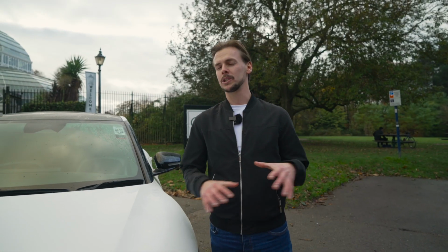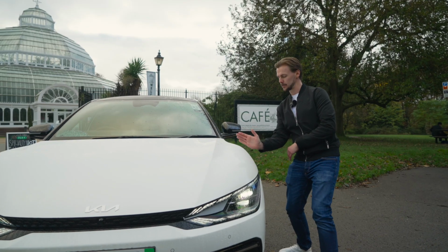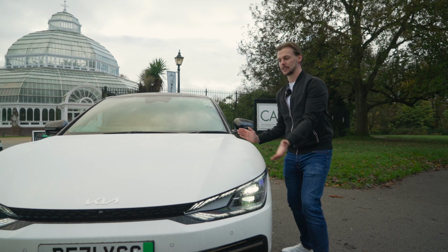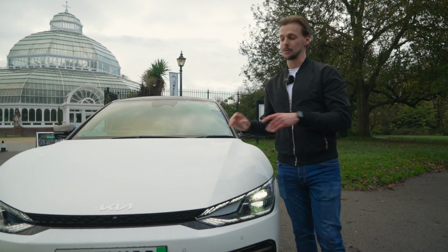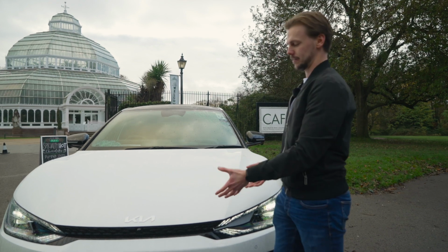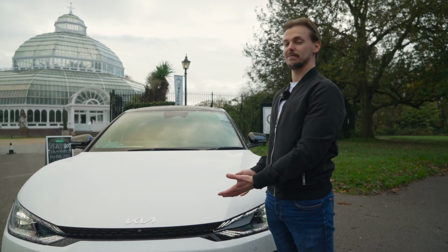It's got a way more muscular design than anything we've seen from Kia before. And one of those things is this massive clamshell hood. So normally this wing here stops about there, but on the bonnet of this, it goes all the way back, which adds to the aerodynamics. And something that's missing on this, because it's electric, so we don't need a grille, is the Kia Tiger Nose grille, which I don't really miss, to be honest, but you might.